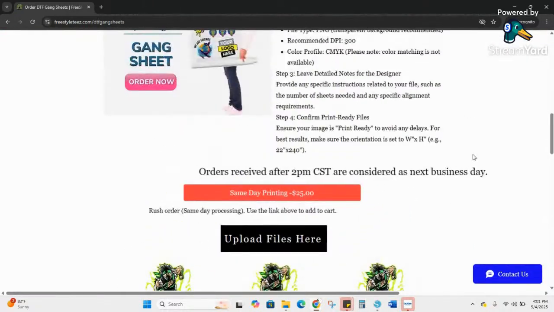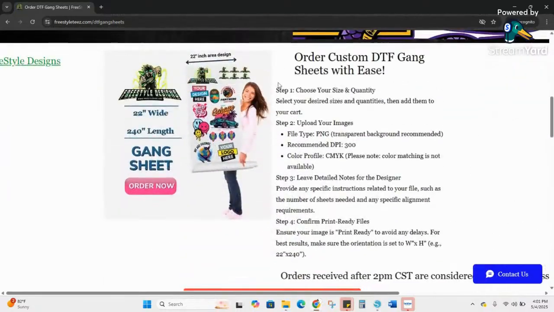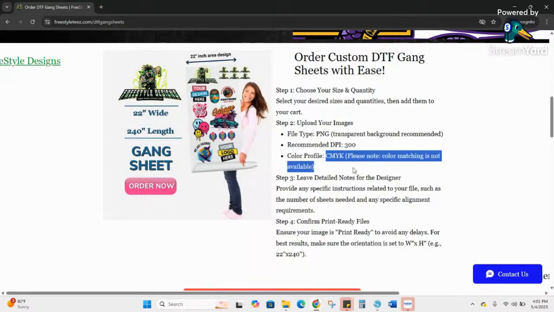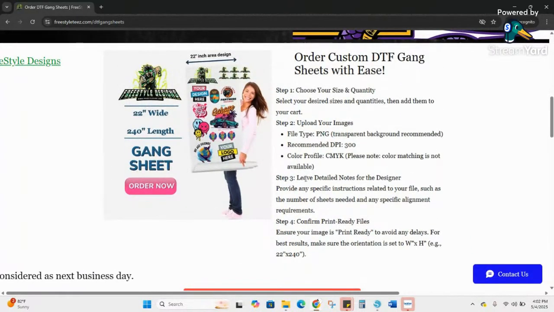So these are all his notes. Just making sure it's a transparent background, PNG, making sure the DPI is 300. My DPI is always good when I do my 2.5. I've never had any issues. Again, whatever color you do, it's going to be the color that's on the screen. Okay? So don't be asking, I need this to be white. No, whatever color you give and send, that's the color it's going to be. Okay?